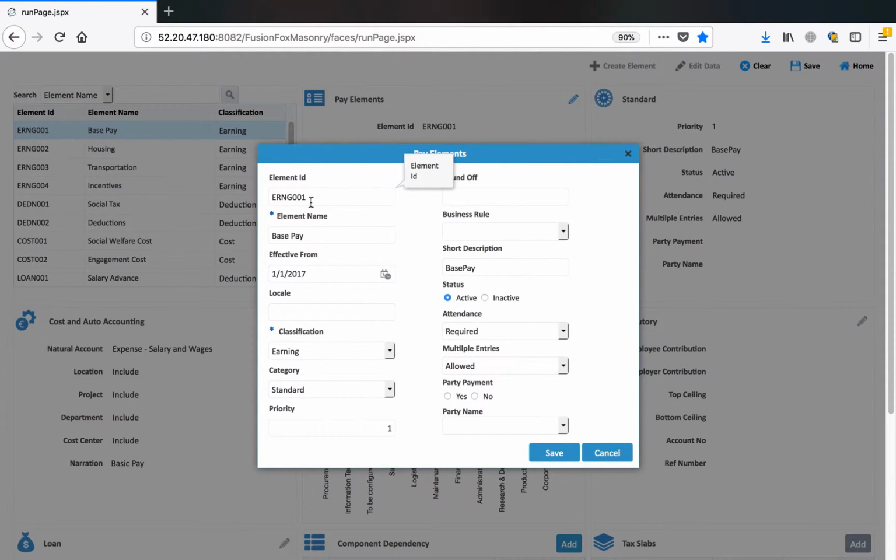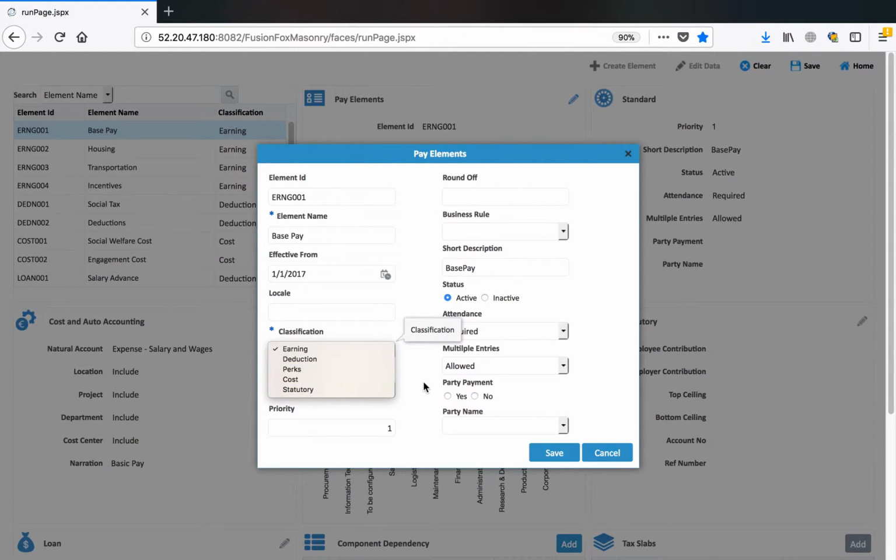We have to define the element ID, element name, effective from, and locale in a local language. If you have a specific name, you can define it. Also, the primary classification, whether this particular element is an earning element, or deduction, or perk, or cost, or statutory.